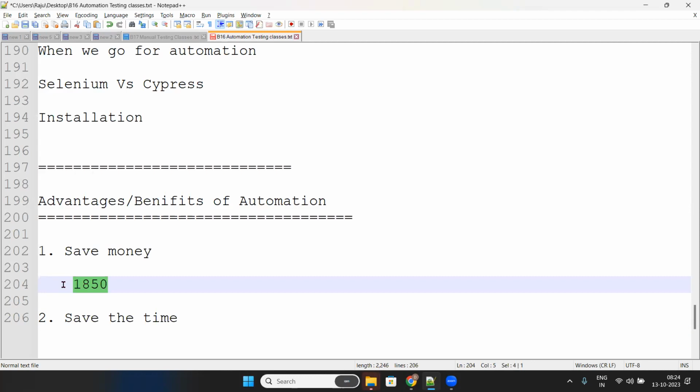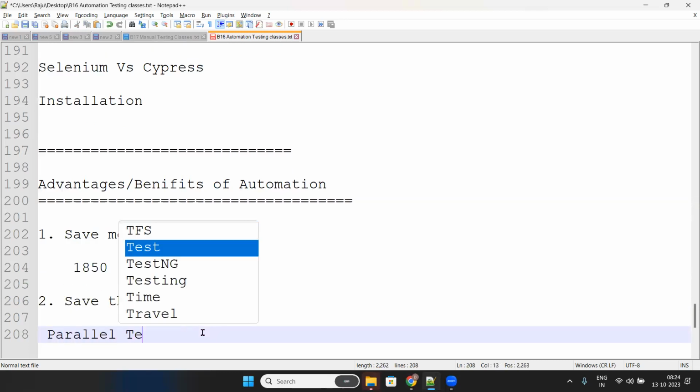But manually, it is not possible. One tester cannot do 2 to 3 instance testing. They have to have more testers in order to do parallel testing. But in automation, we can do parallel testing.